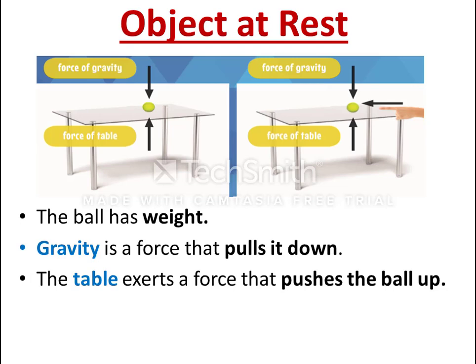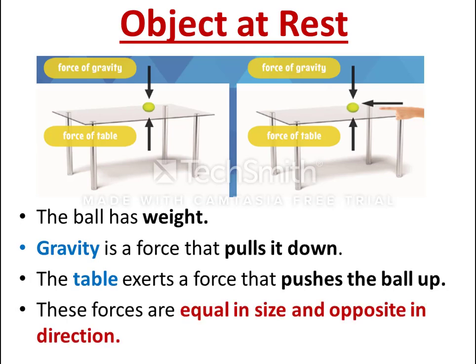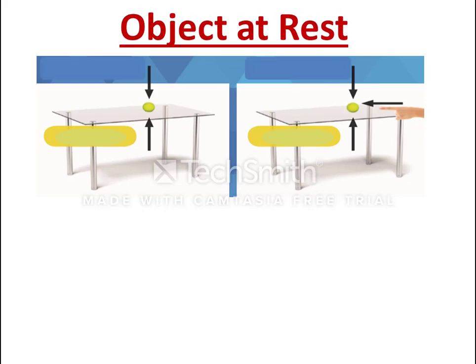Yes? Do you remember? Yes, this is combined forces. Is this balanced combined forces or unbalanced combined forces? Yes, of course it's balanced. Why? Because the two forces are equal in size and opposite in direction. These forces are equal in size and opposite in direction, which we call combined forces. Which kind of combined forces? Balanced combined forces. Very nice.